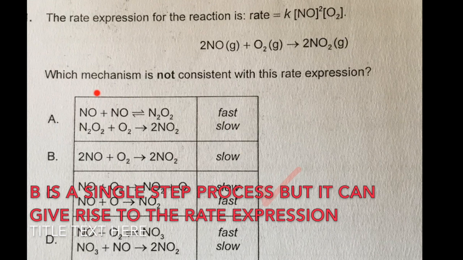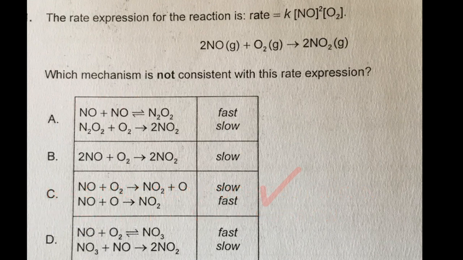But only the reactants of that fast step go into the expression. And here too, only the reactants of that fast step would go into the expression, with the NO being one of the reactants and the O2 being one of the reactants that can give rise to NO squared, meaning that this is a valid choice. But it's only C that doesn't in any way match the given rate law. So the answer to this question is C.